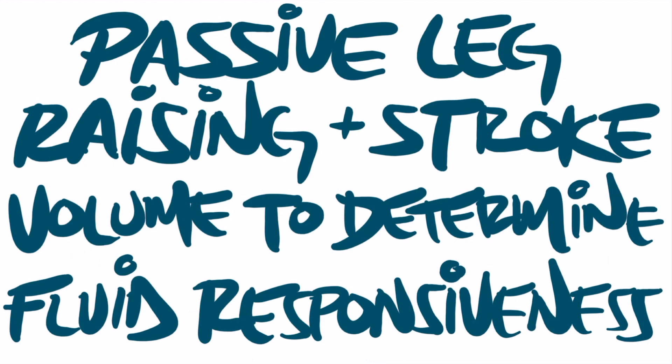I'm going to be talking about passive leg raise and stroke volume to determine fluid responsiveness. Many people don't know what fluid responsiveness even means. They think it means you give somebody some fluid and watch the blood pressure go up. But in reality, we should be giving people just the right amount of fluids to see a change in stroke volume or cardiac output. If we don't have a way to measure these things, we should get better at that, because it does lead to improved outcomes. The days of giving arbitrary fluid boluses willy-nilly should really go the way of the dodo.